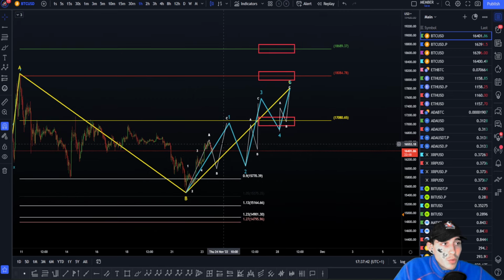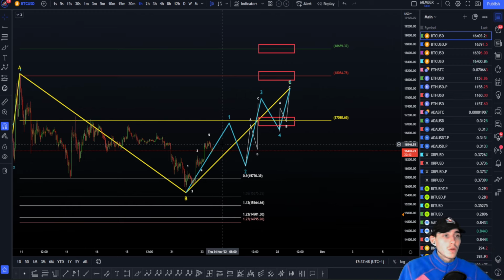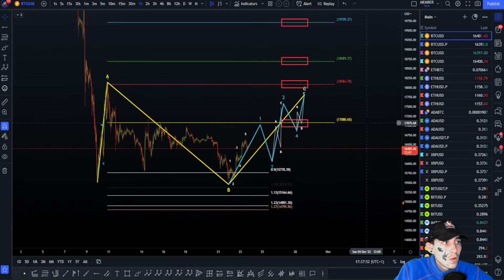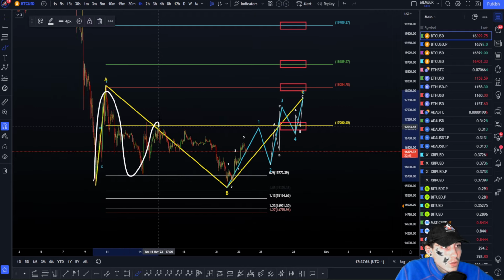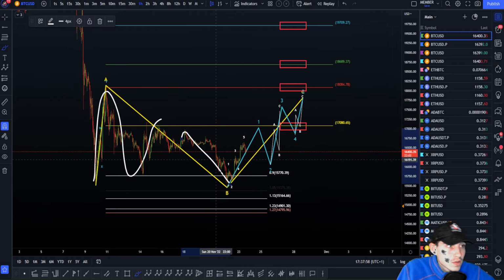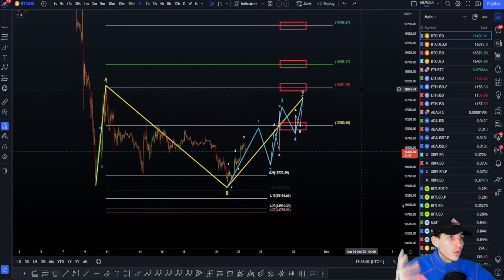So yeah, these are the 2 patterns we can mainly look for at the moment on Bitcoin. Okay, of course there are some more complex possibilities here on Bitcoin. I'm not going to cover that here because otherwise it's already 20 minutes. It's already a bit long for a video. So I'm not going to cover every single possibility. For example, we have a triple wave here, truncated, that brings us with a 5 waves down only, and so here the bottom is in. Now we look for a 5-wave impulsive bullish. Okay, so there are a ton of different possibilities here. Again, I'm not going to cover everything because otherwise it's going to be too long.